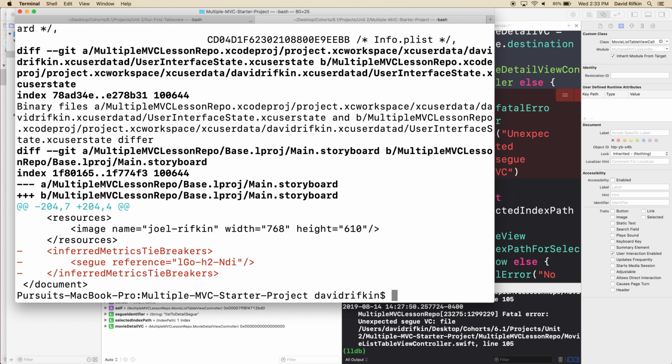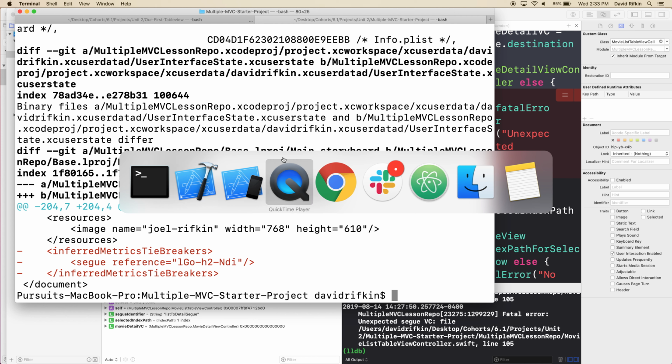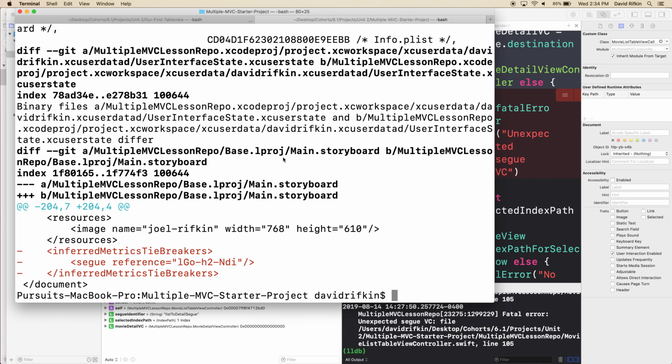Storyboard changed. Type in Git branch and see what branch you're on right now. You have to get to David's branch.